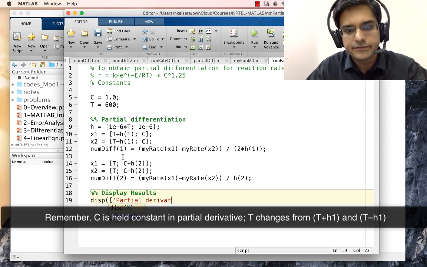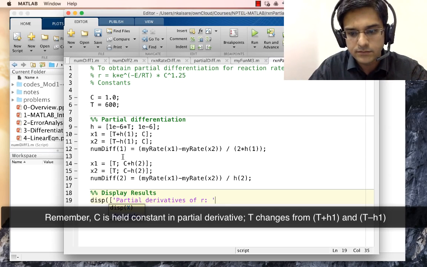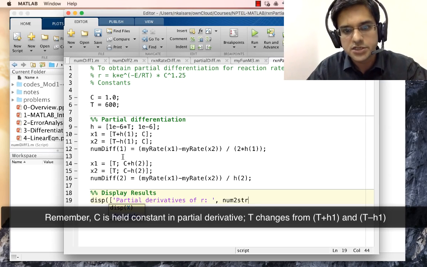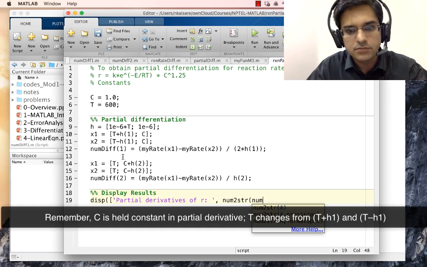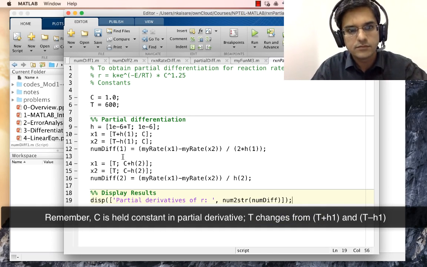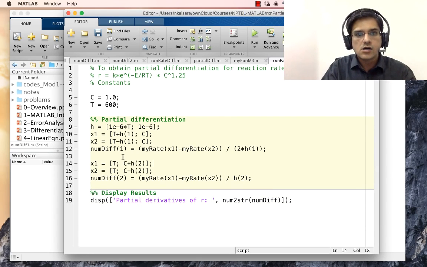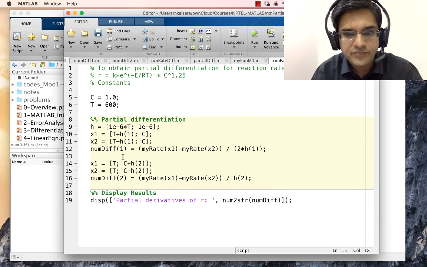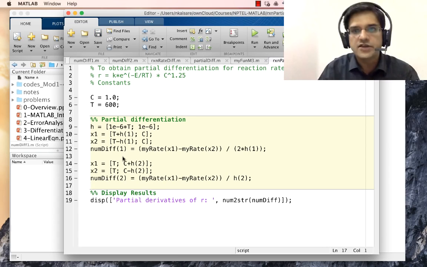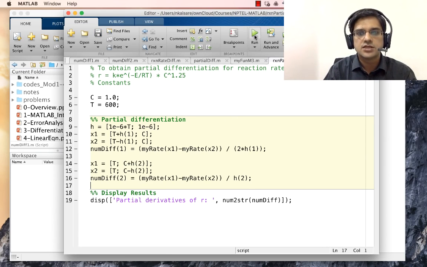Partial derivative, num2str, numdiff. Okay, let's save this and let's run this.